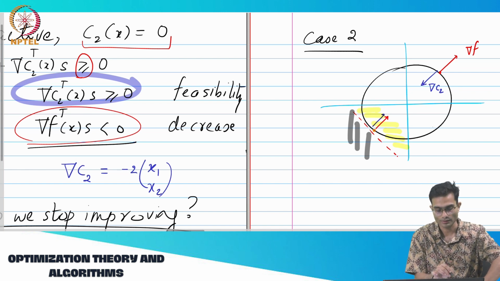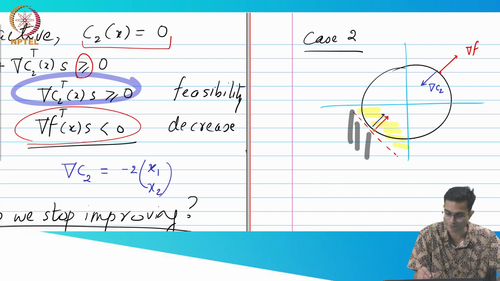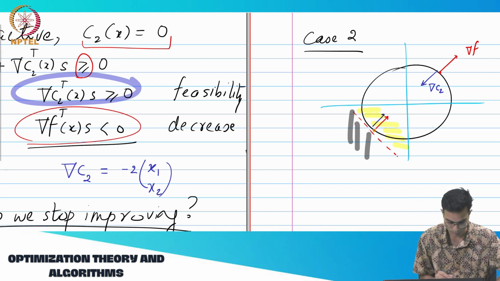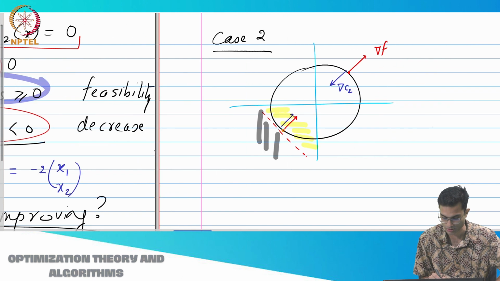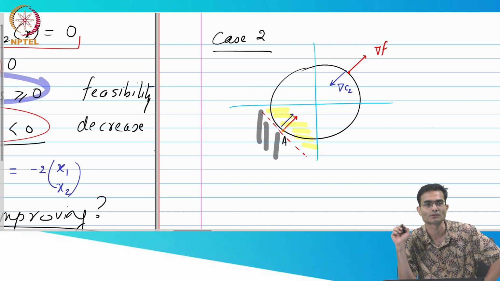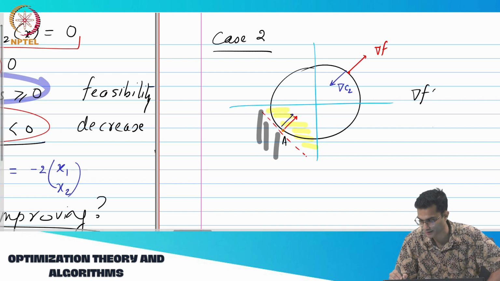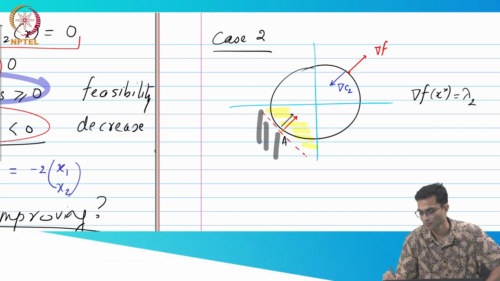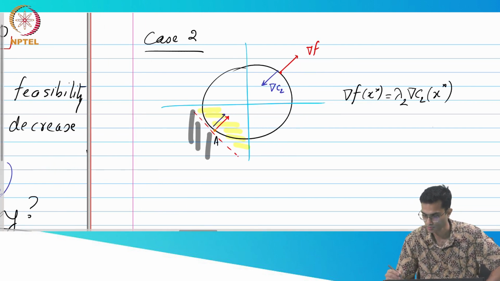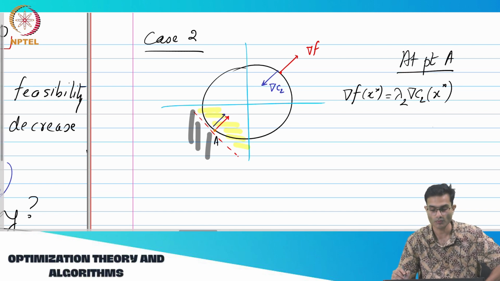So these together seem to be capturing it. So is there a relation that I can catch between grad f and grad C2? What can I say? In this situation at point A over here, is there a relation that you can observe between grad f and grad C2? It's staring at us in the face. What is it? They are parallel. Okay, so at this point I can say that grad f of x star is equal to lambda 2 times grad C2. This seems to work at point A. And what? Okay, so we'll come to that.